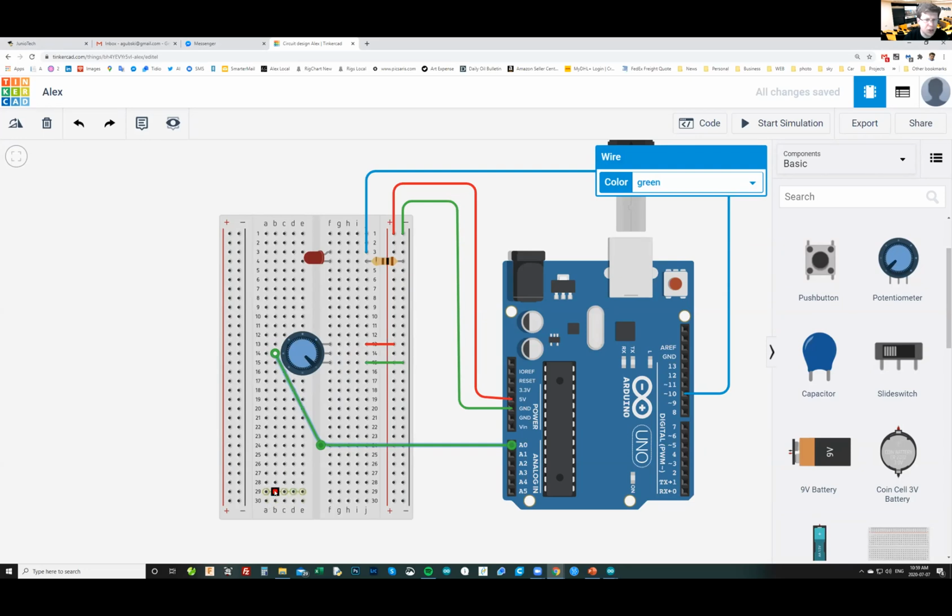Do you see the screen I'm sharing? Can you show that again? Yeah, so how you did it, I think it looks like this. You connected all 3 wires from the same side of the potentiometer. Remember, there's a gap, and this row 14 is not connected to this row 14. So you have to go and connect it there. Otherwise, none will work. Does that make sense, Katerina? Not really, because I still can't see your screen.